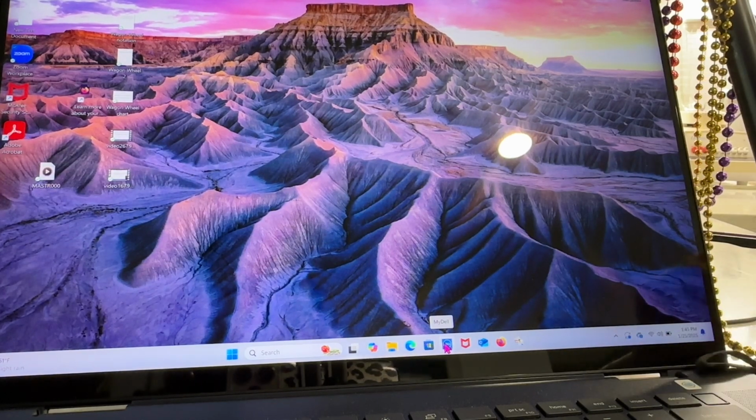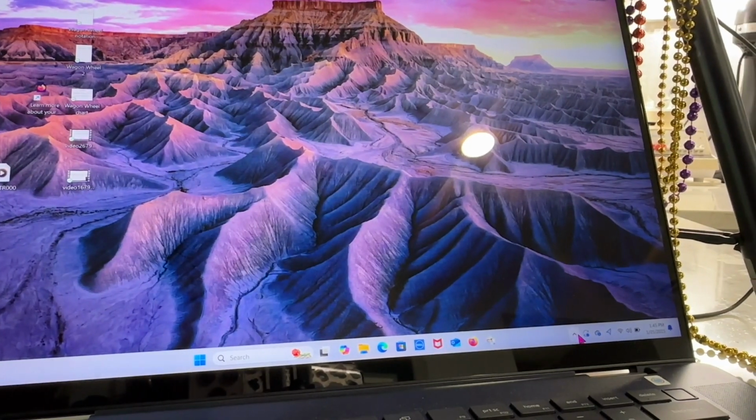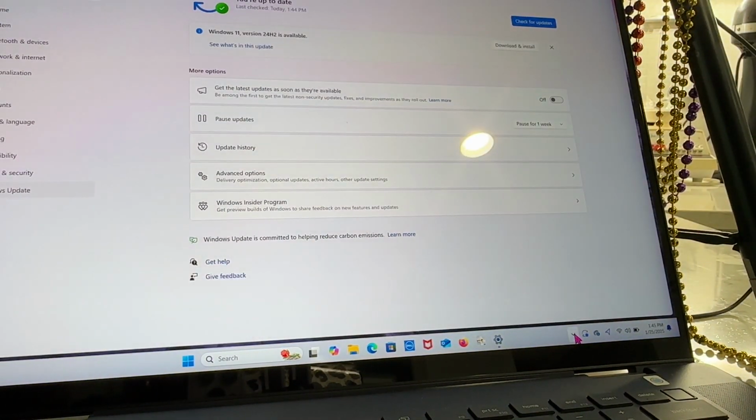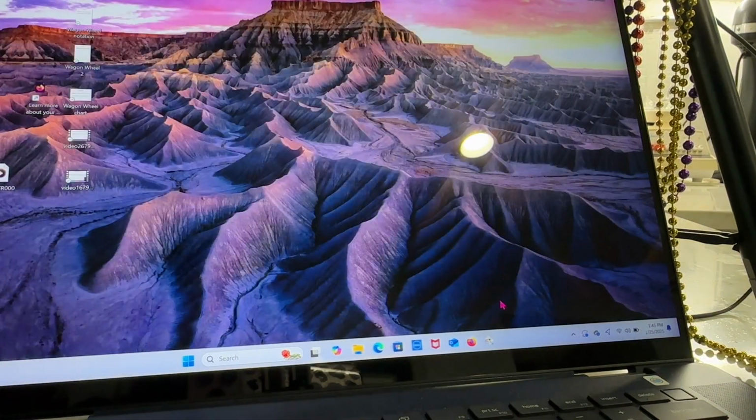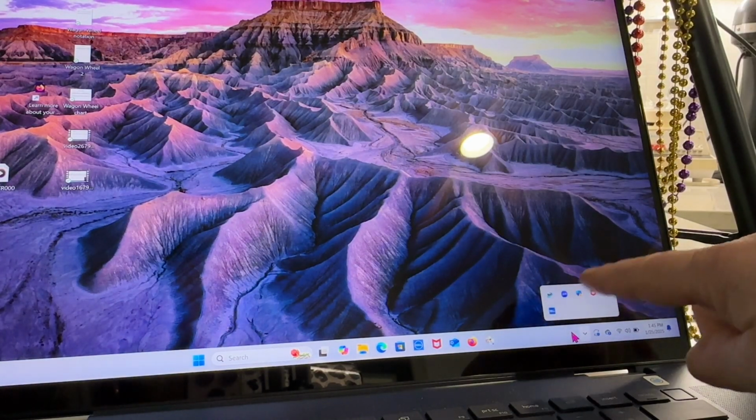If you don't find it because you never used it, you might go to this little thing where it says show hidden icons, because sometimes if you have too much in the bar, you won't see all the icons. If you go there, you will find it. This was not what I wanted. Okay, here, the little icon. See, these are the hidden ones here.